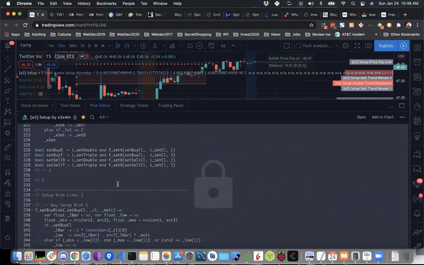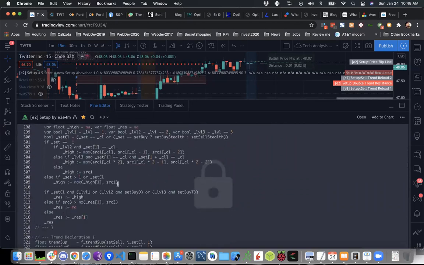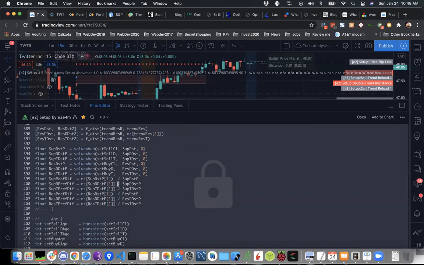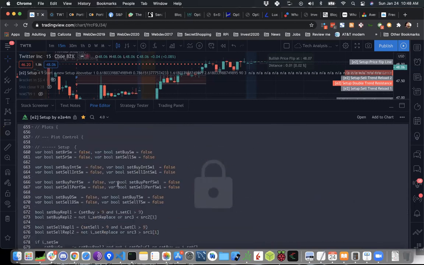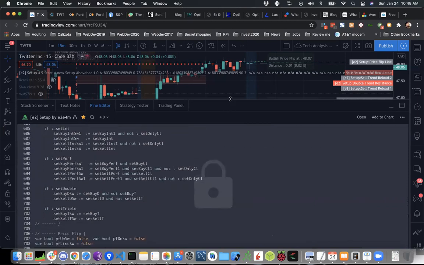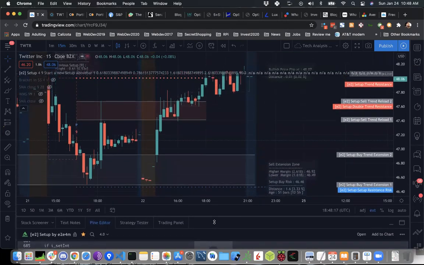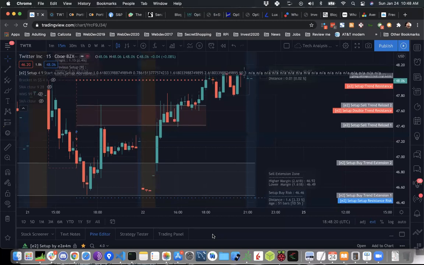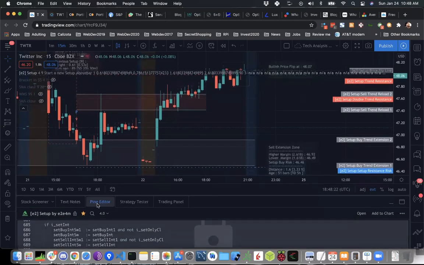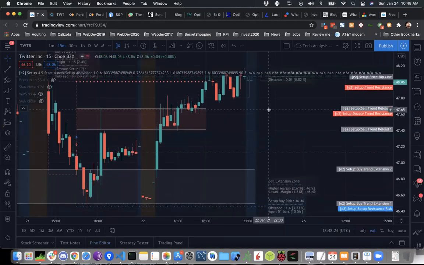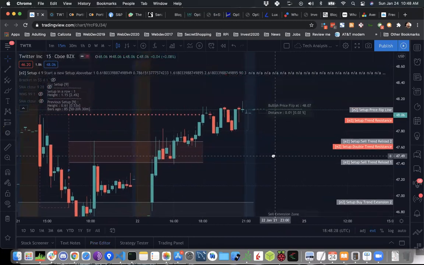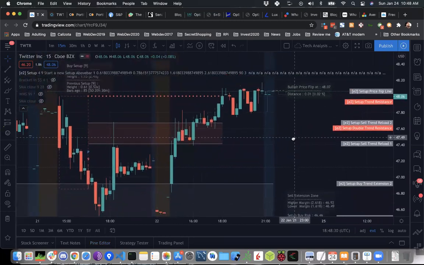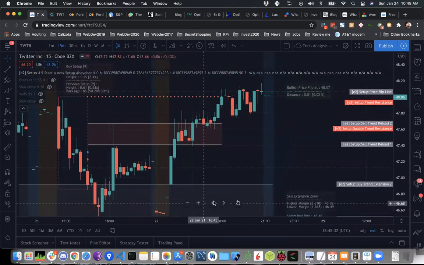And it does a whole lot of stuff, does a lot of calculations, and this is where my script will probably end up. That's the intent, is to show these amazing extensions. I'm going to hide this for a second, and I'm just going to pull this down. On Twitter this week, it was kind of nuts.